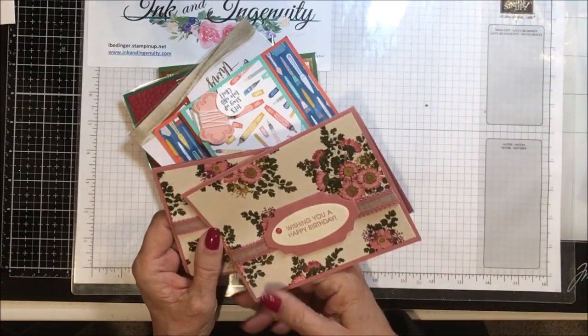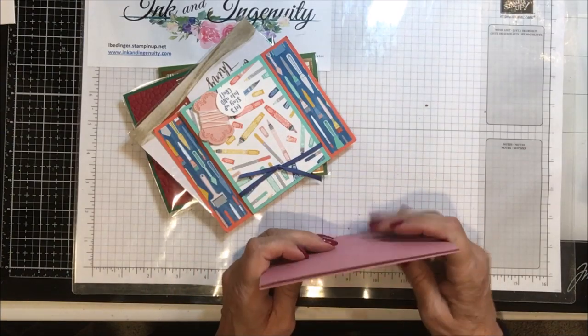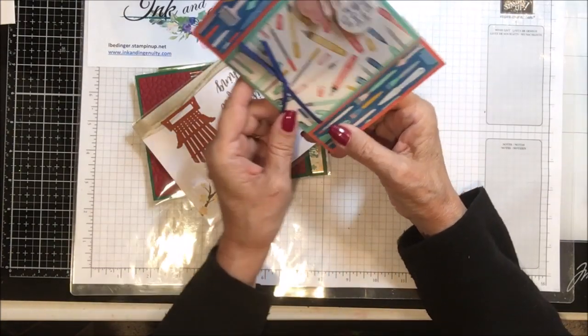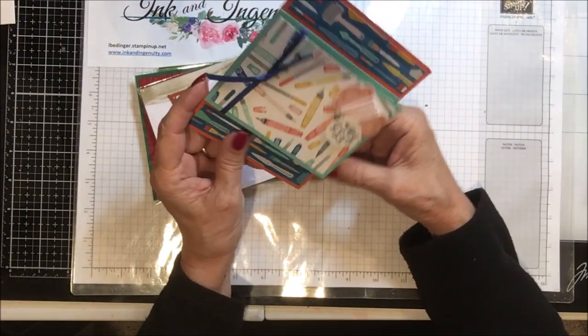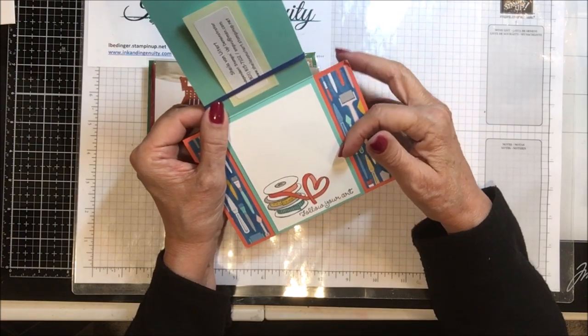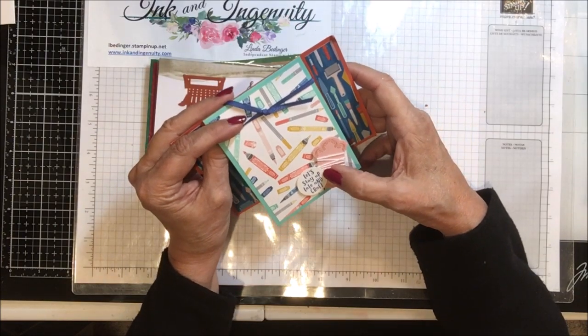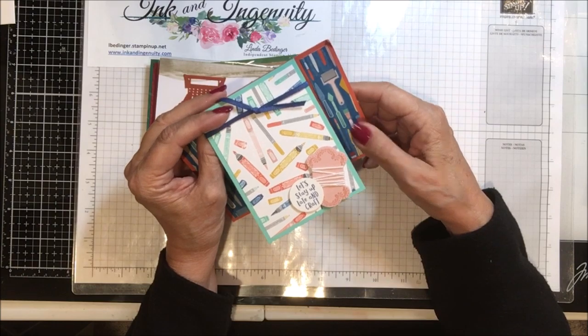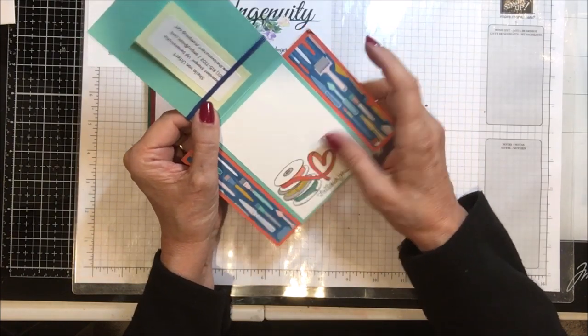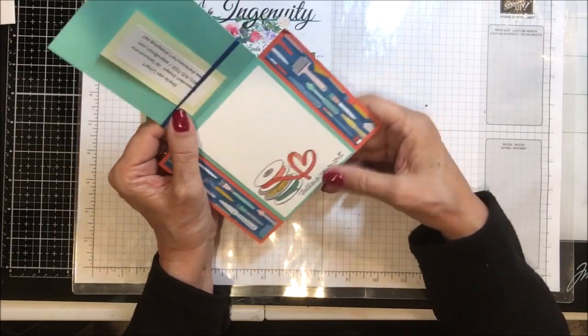I don't remember, but I must have swapped with this lady twice, or they stuck together. I don't know. This one is a crafting one, and it goes this way. And this card sits on top, and it says, let's stay up late and craft. Isn't that cute, with some twine wrapped around that piece? And then these spools of ribbon, follow your art.